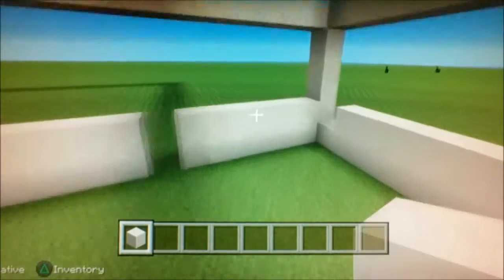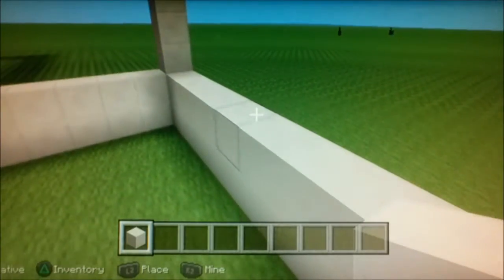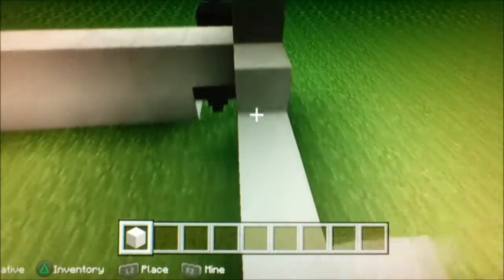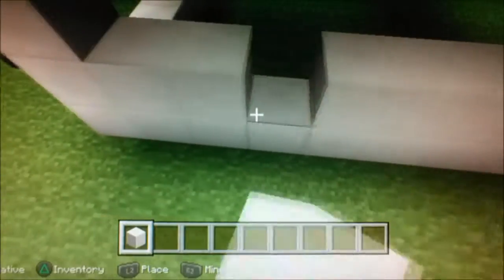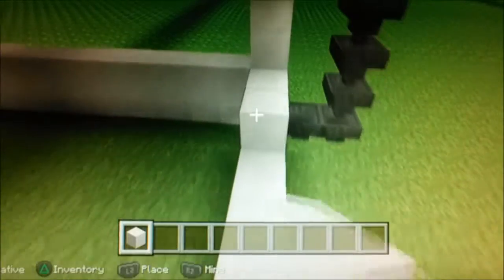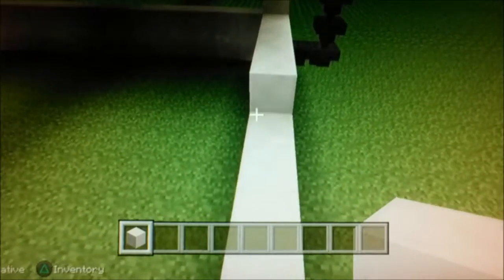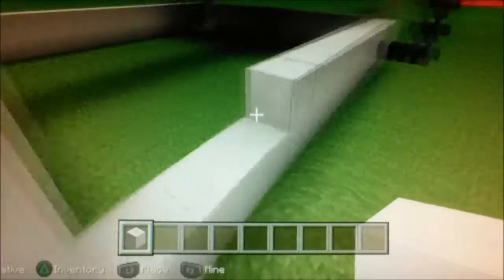Okay, let me keep building. I accidentally forgot to put a block here. Put that there. Okay, we keep building this way. Oops, almost couldn't fit in. Keep doing the same thing, except before, cover the hopper. Must cover the hopper so it won't be noticeable.